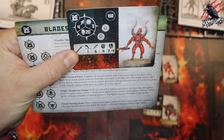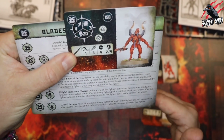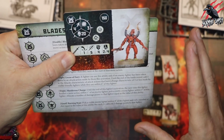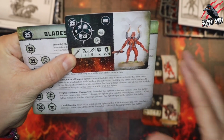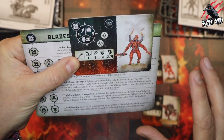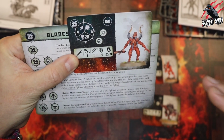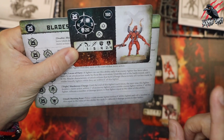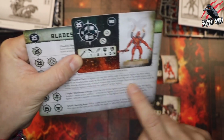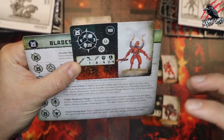A fighter can use this ability only if an enemy fighter has been taken down by an attack action made by them this activation. Until the end of the battle round, add 1 to the attacks characteristic of attack actions that have a range characteristic of 3 or less made by visible friendly fighters while they are within 6 inches of this fighter. So another long sentence, lots to take in, so let's break it down.